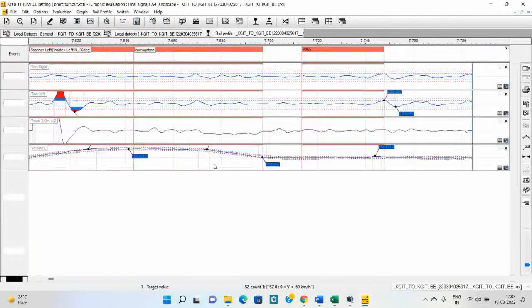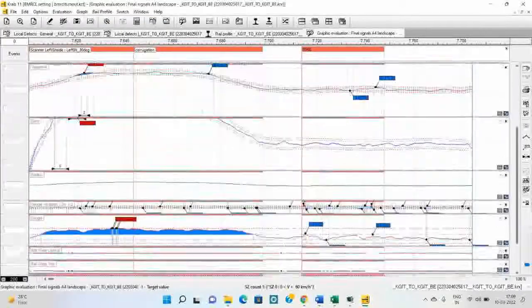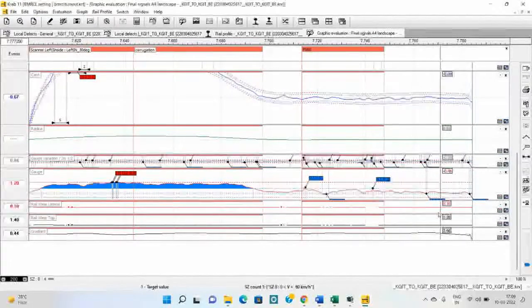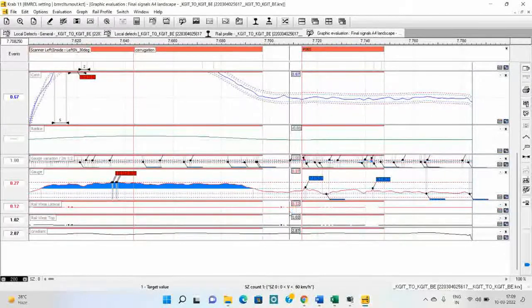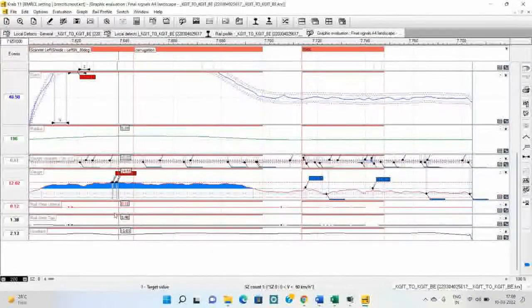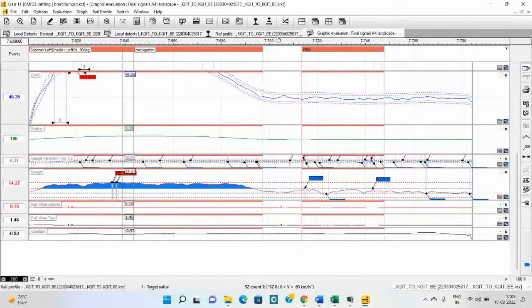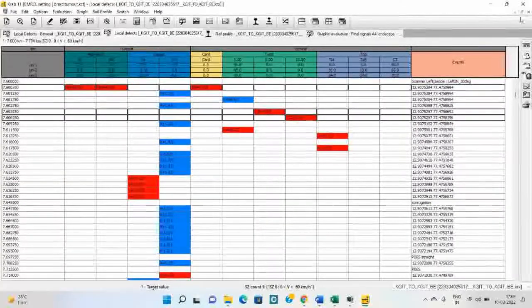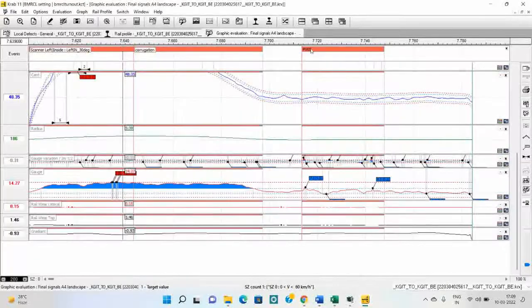Once you open it again, you will see that these two, rail lateral and rail top, are already filled up. Now you can check how the data is here. You can see that there is very minimal top wear, because the inclination of this particular section is very good. I'll show how to check the rail inclination in this section also. If I click this file and close it, I'll show how to check it.